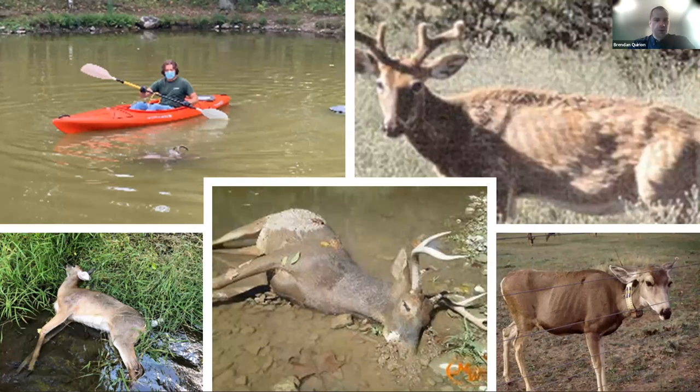This is also not a good situation for the deer themselves. When deer exceed habitat carrying capacity and we receive a severe winter, they can starve to death — massive winter die-off events have happened historically in the Adirondacks and Catskills. For disease transmission, the past three years we've experienced outbreaks of epizootic hemorrhagic disease in New York State, primarily in the Hudson Valley, Great Lakes region, and Long Island. In 2021, I was fielding hundreds of calls from people throughout the Hudson Valley with deer dying in their pools, under porches, and on their lawns.